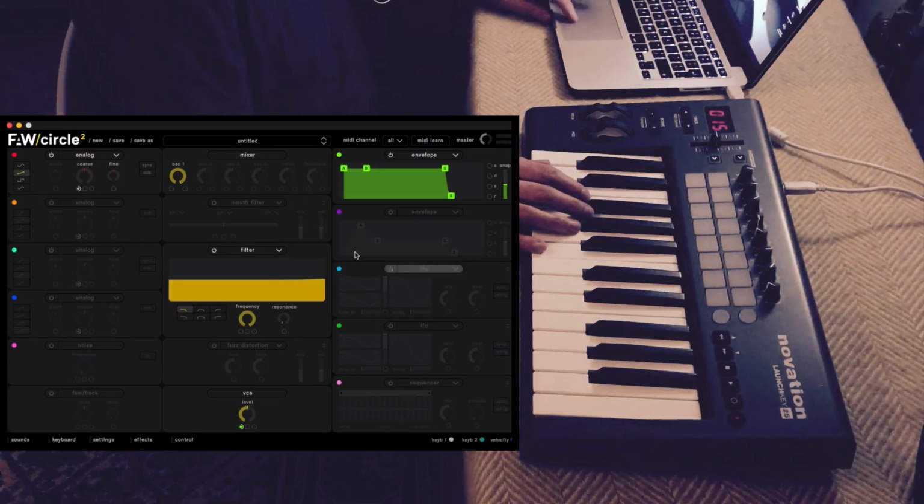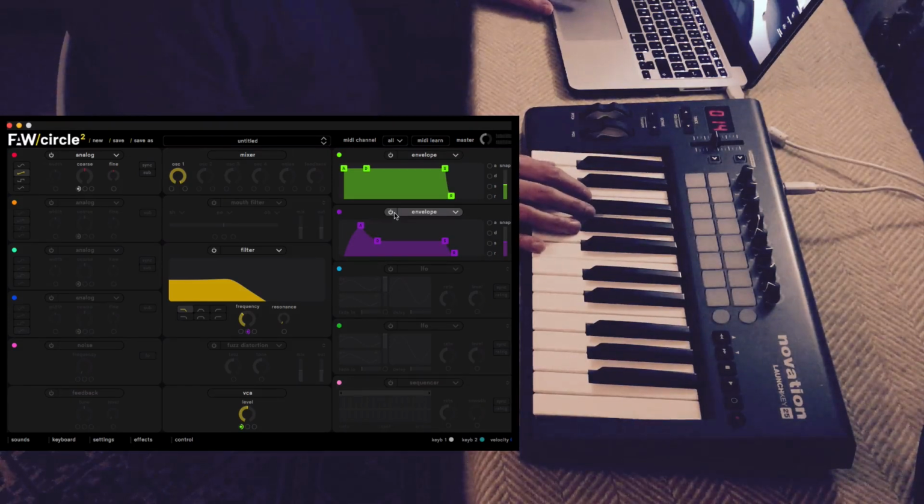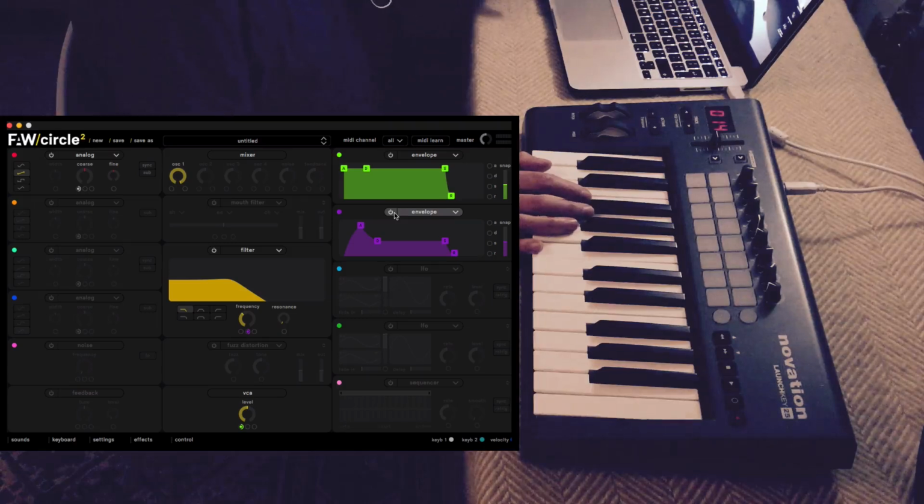So what I'm going to do now is on the filter, let me see what modes we've got. Yeah, low pass is good. So I've brought this down, and what I'm going to do is take the envelope over here and map this onto frequency. So let's turn this on. Once again, I love this thing for education. Right, so if you're struggling with filter envelope, have a look at this.